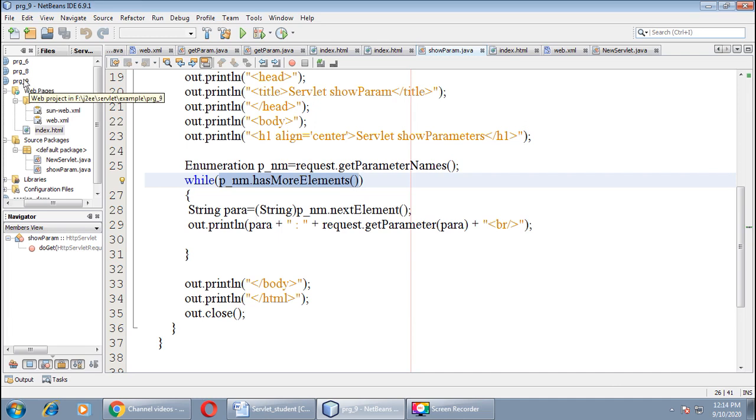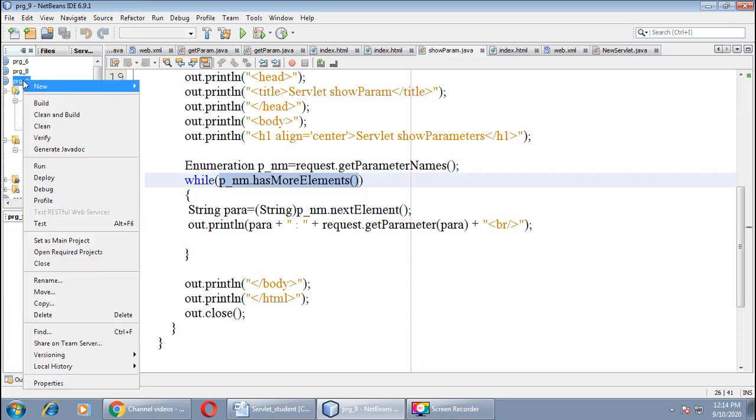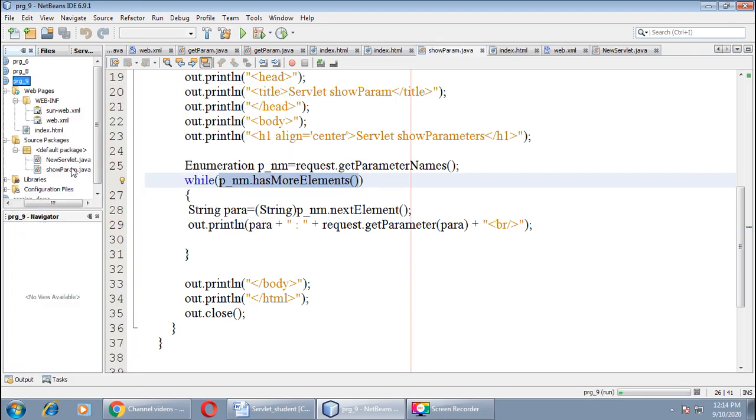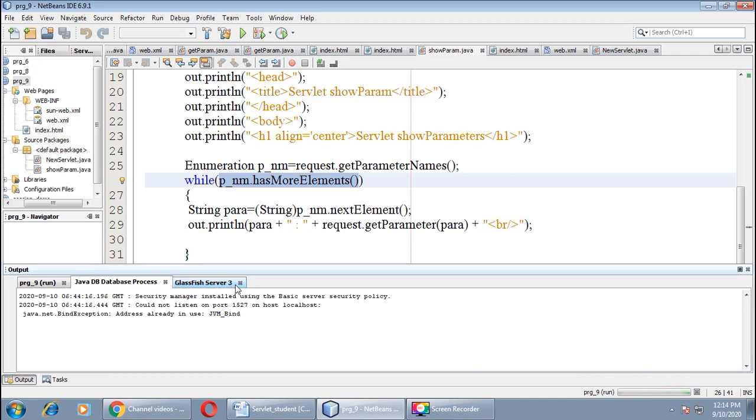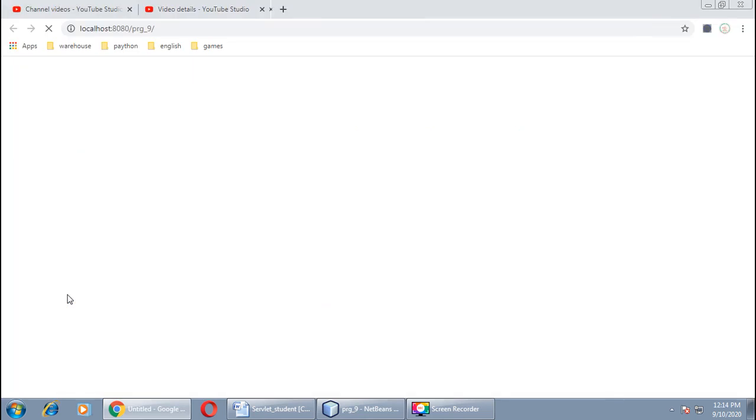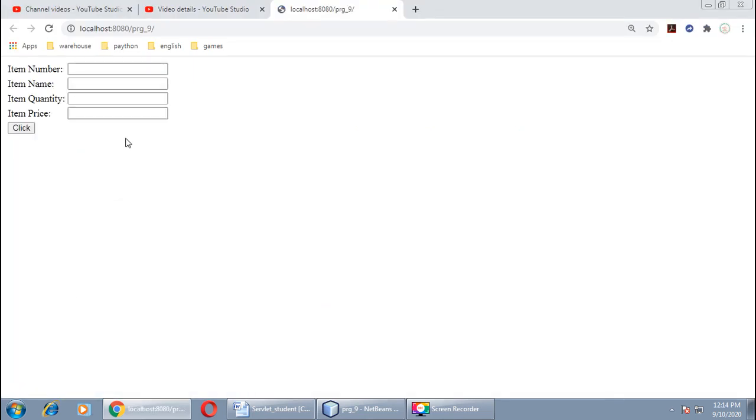Let us execute this program by right clicking on our program number 9. This will open a Glassfish server automatically. Here you can see Glassfish server 3 is started, right, and our program is running. In the browser you can see the index.html file, which is our welcome file.